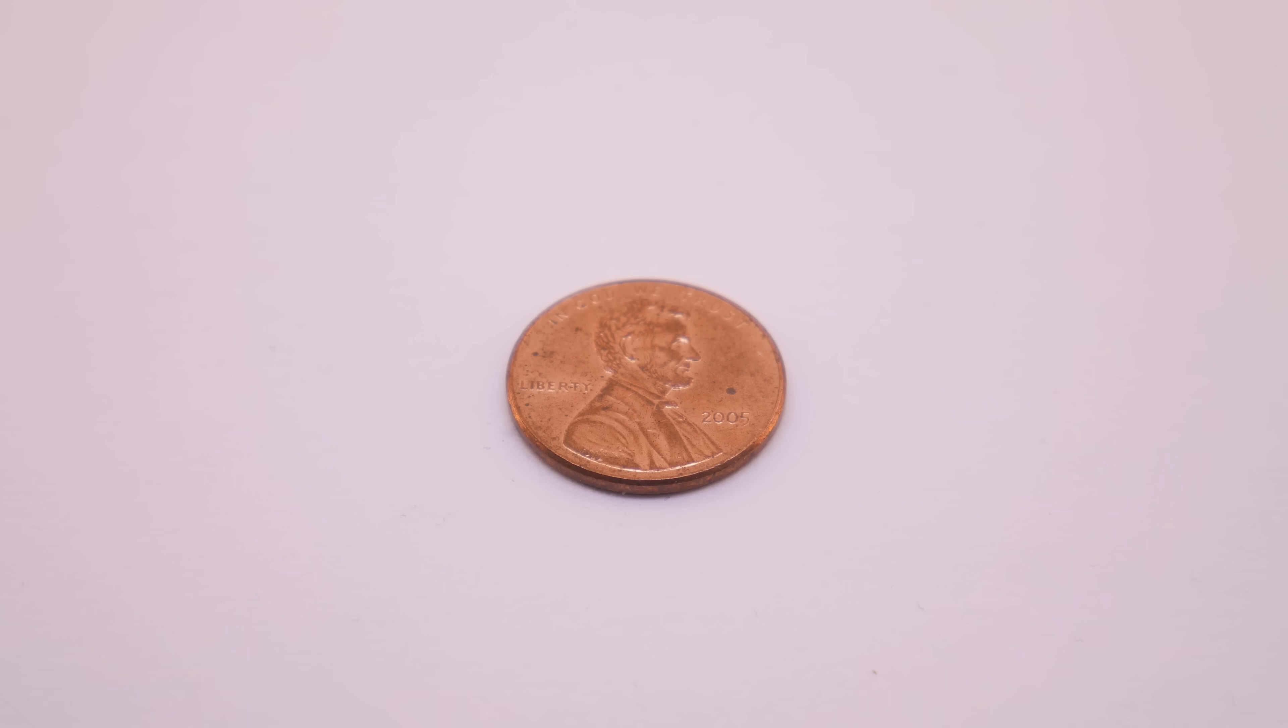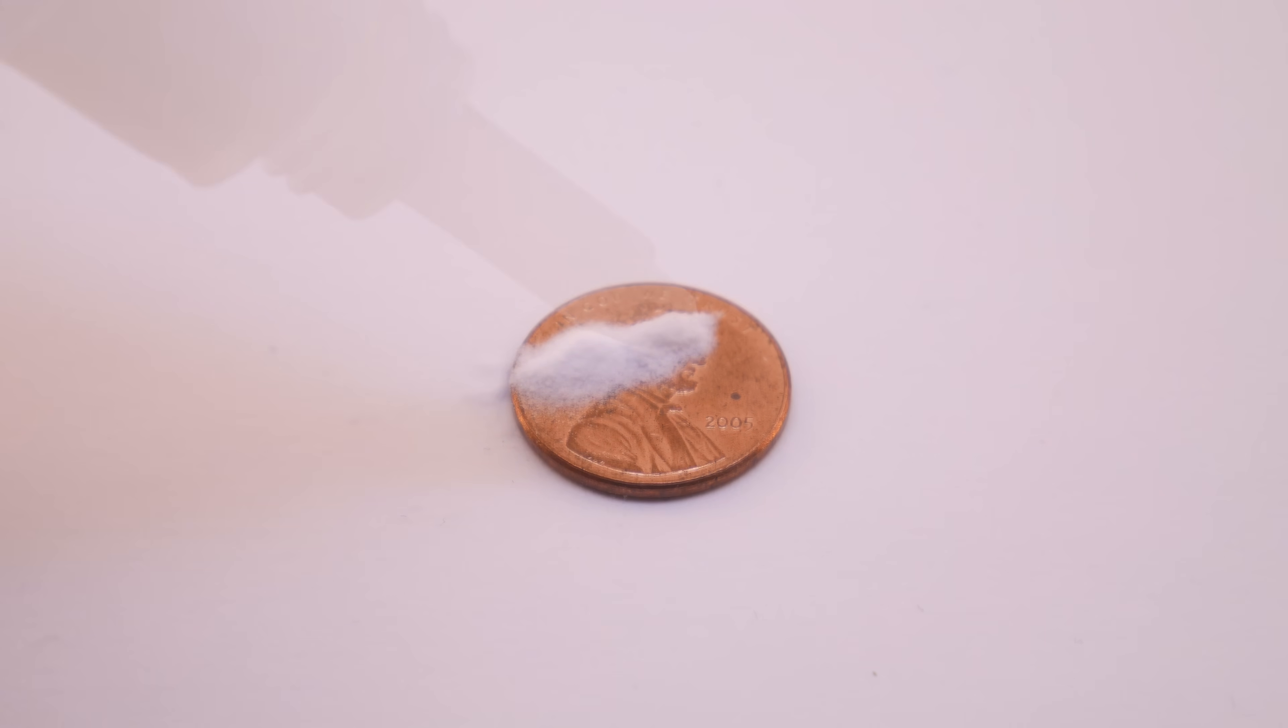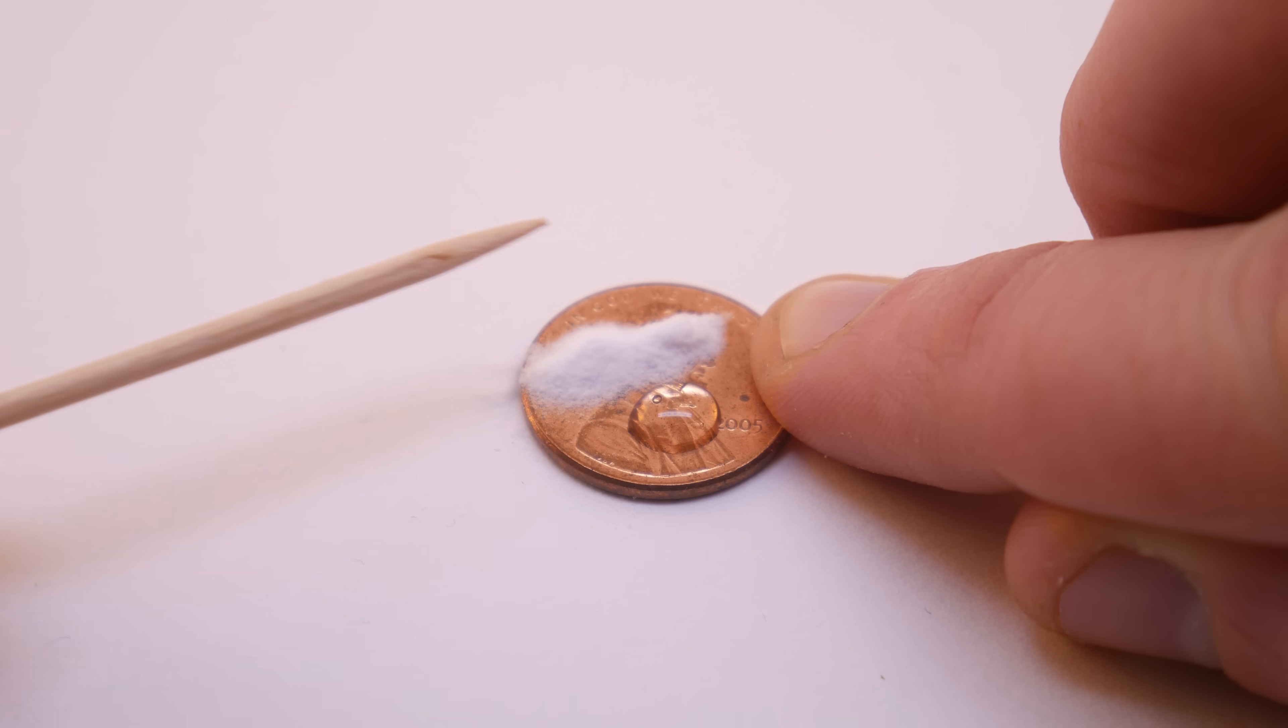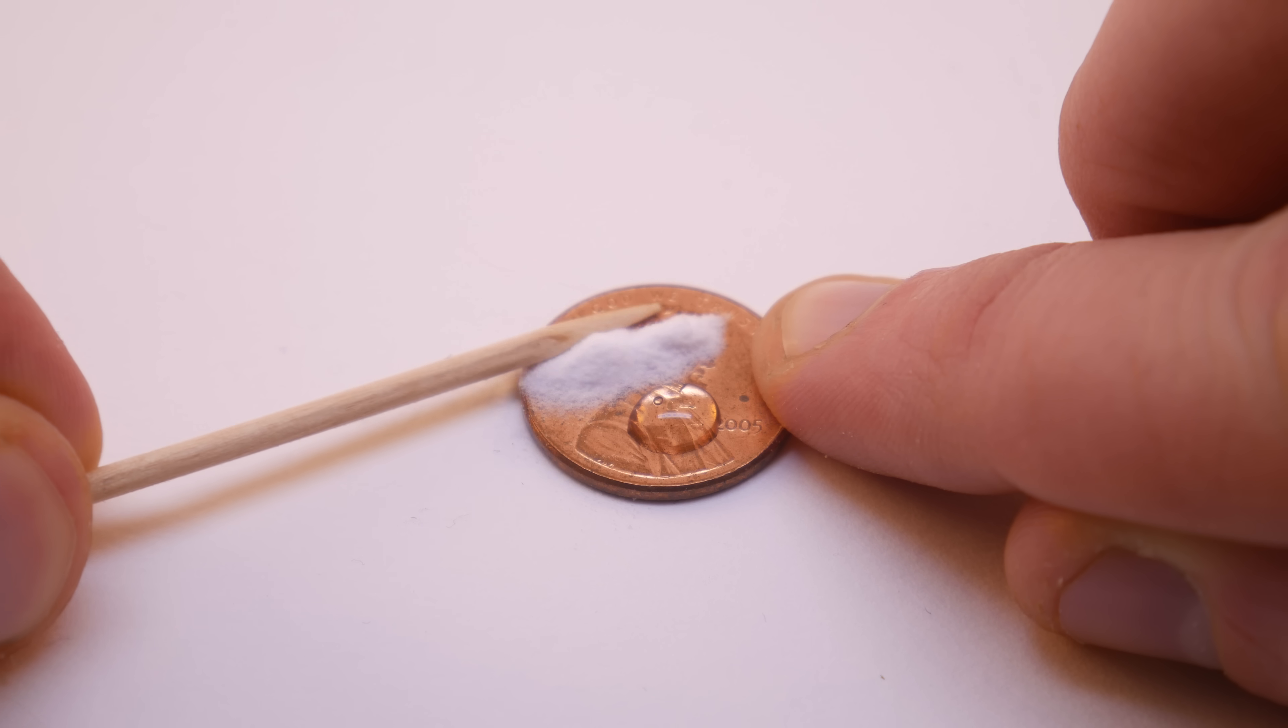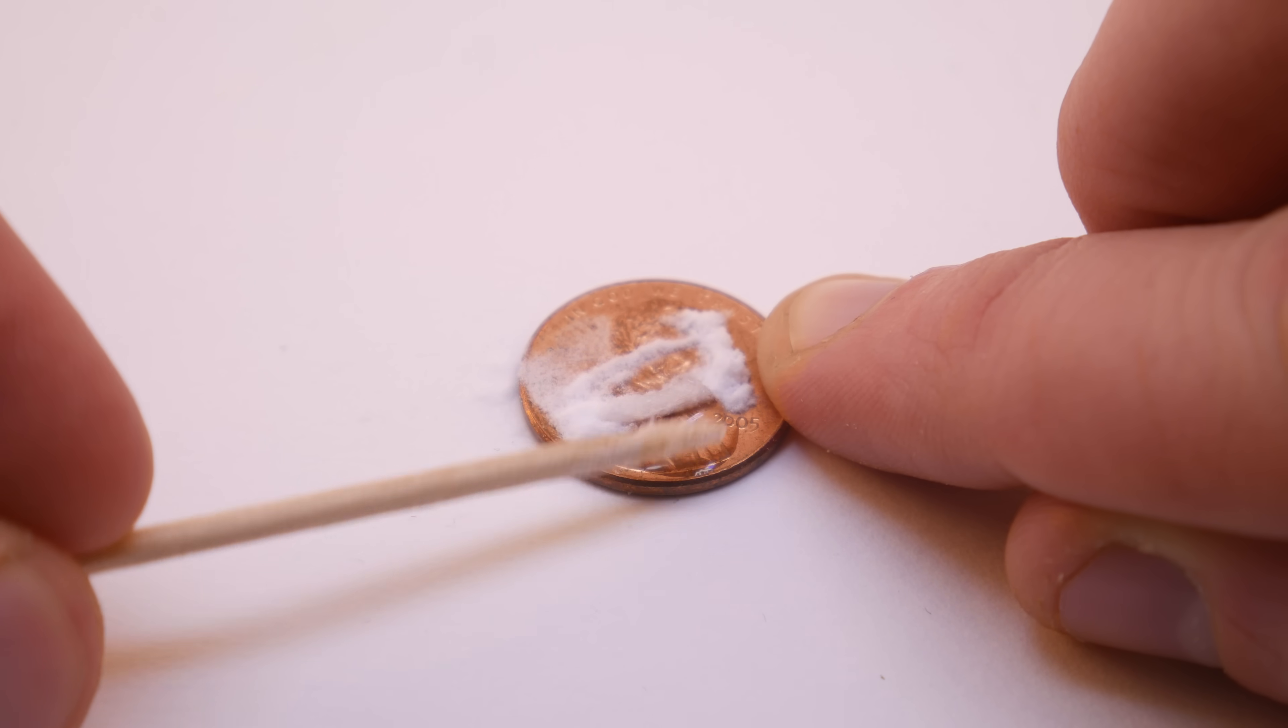Superglue hardening can be accelerated with baking soda as well. Like hydroxide and dimethylbenzylamine, the bicarbonate ion can act as a nucleophile and initiate the polymerization of cyanoacrylate. Superglue baking soda combinations are popular for filling gaps in models and adding texture, or adding snow effects and dioramas.